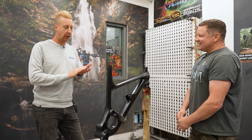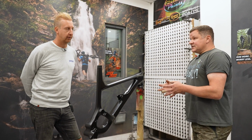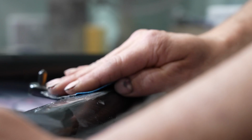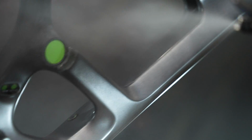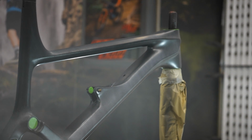Literally. So I know obviously the process can be different for every project, but is there like an average for a paint job? This is where it gets really interesting, because a customer will say, it's only a really simple paint job that I need doing. And it's quite funny from our perspective, because on an average frame, you've got 10 to 15 hours to get it to this stage. Once it's finished its paint stage, you've got about 6 hours of finishing, no matter what the frame is, no matter what the color is. The color is almost insignificant.